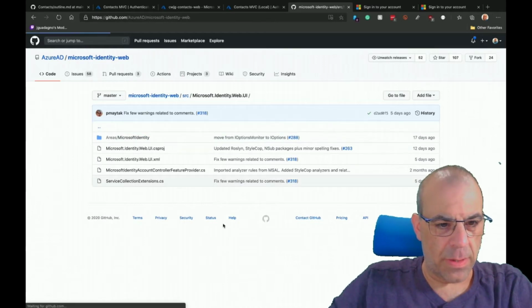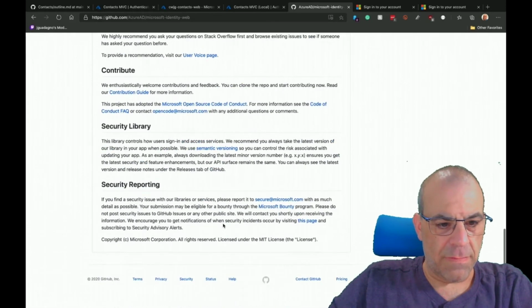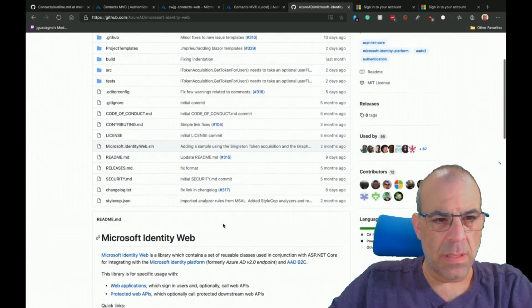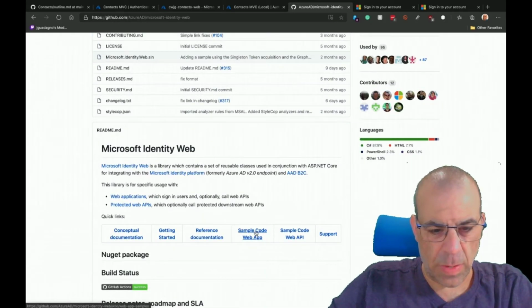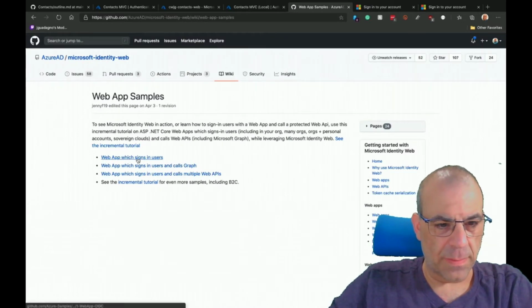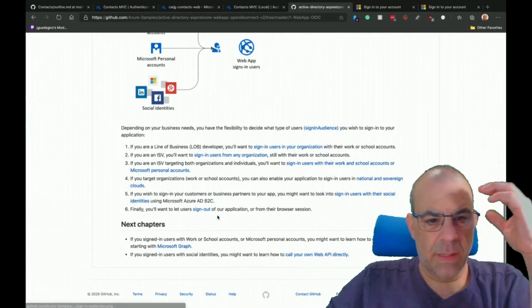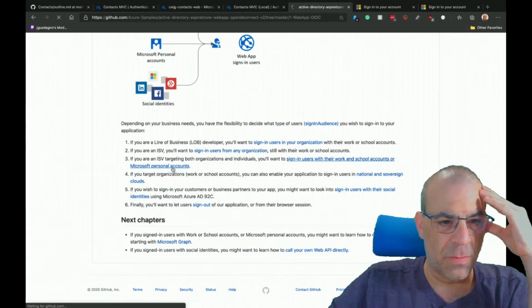Does it go here? There are some docs I want to follow, and it is sample code web app. Going to give me the URLs if this is the one we want.